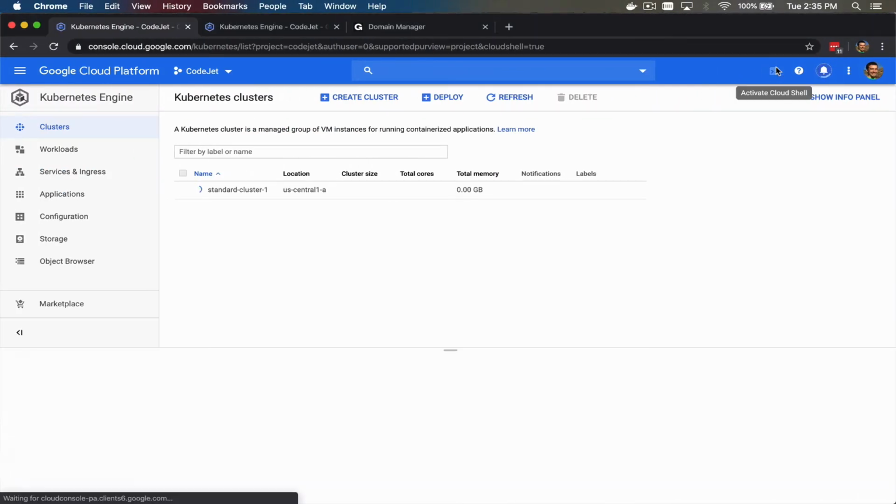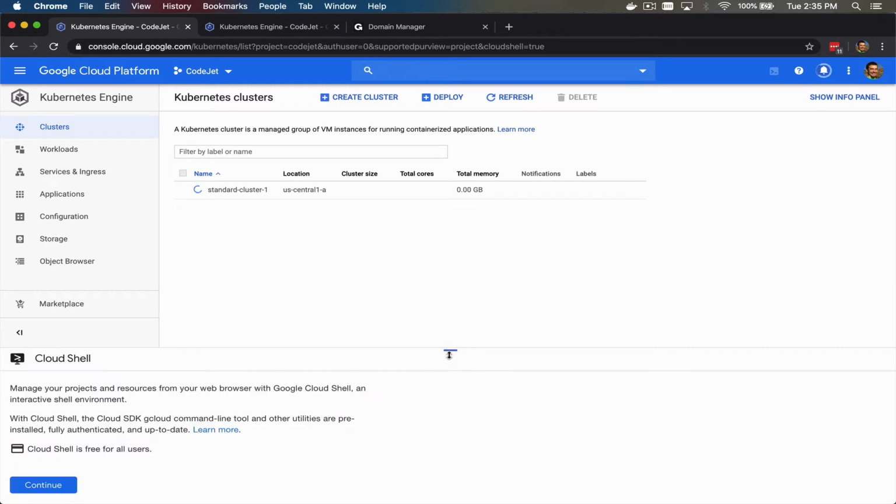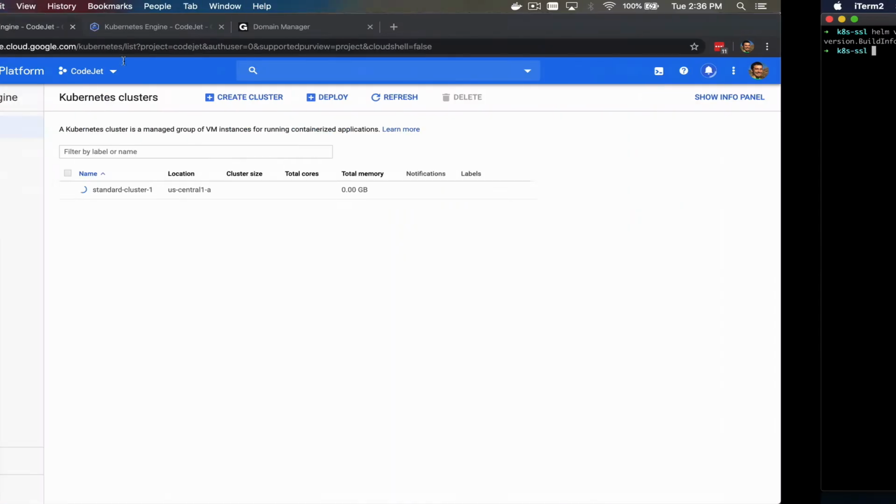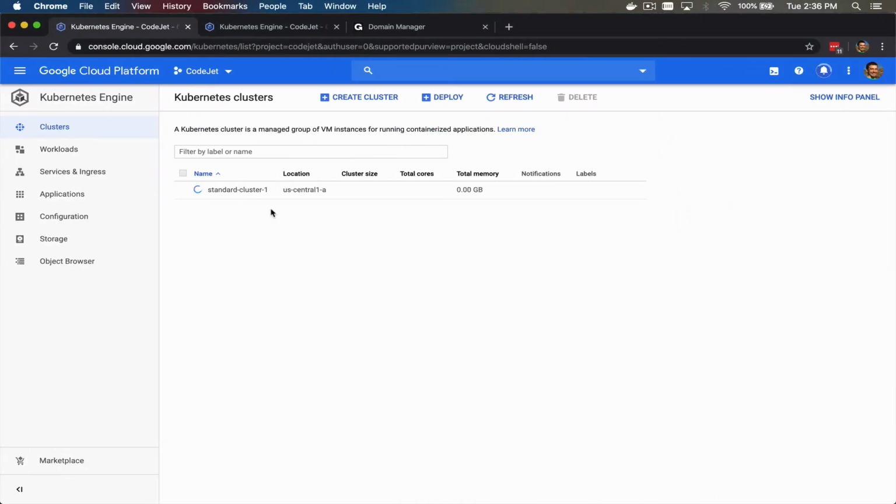You need Google Cloud Tools installed on your command line. You could also optionally use the Cloud Shell if you prefer. We're going to use the command line with Google Cloud Tools installed. You'll need Helm installed. You can install Helm with Brew if you don't have it installed. I'm using version 3.0.3. Anything 3 plus will be fine. Actually, I think anything 2 plus will be fine. You'll need a domain name. Then, of course, your Google Cloud Platform with billing enabled so that you can install a cluster.